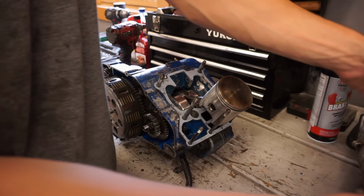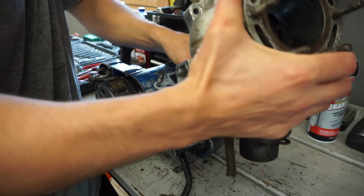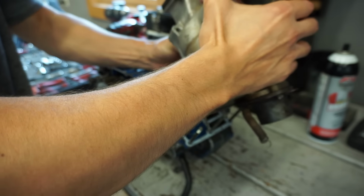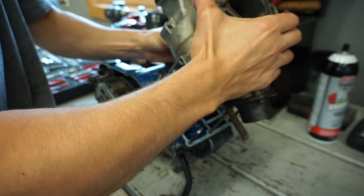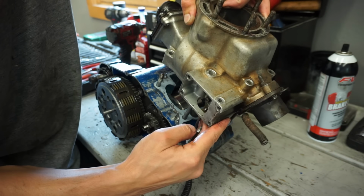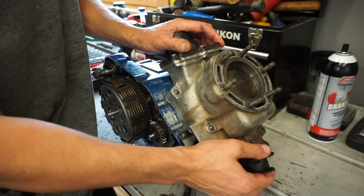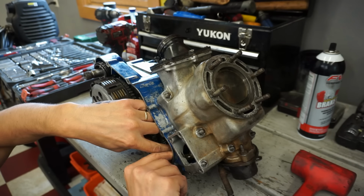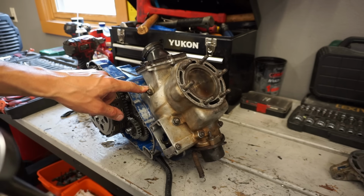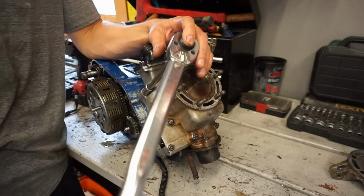All right, cylinder going on. Get these rings lined up here. Torque specs on the cylinder nuts are 18 foot-pounds to 20 foot-pounds, and the smaller ones are 6 to 8. Crisscross pattern.